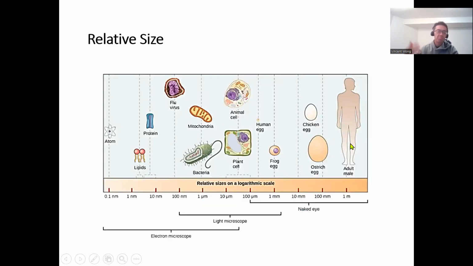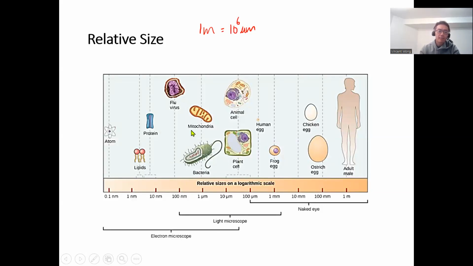If you think about a human, an average adult would be about 1.5 to 1.6 meters tall, right? Anywhere from 5 feet to 6 feet, that's the average height. But if you take that and divide it by 1,000,000, then you would be talking about the size of a cell. So 1 meter has 10 to the 6 micrometers, right? A millionth of a meter is a micrometer. And animal cells, plant cells, are in the range of about 10 to 100 micrometers. You cannot see these things with your naked eye, right? You will need to use a light microscope.